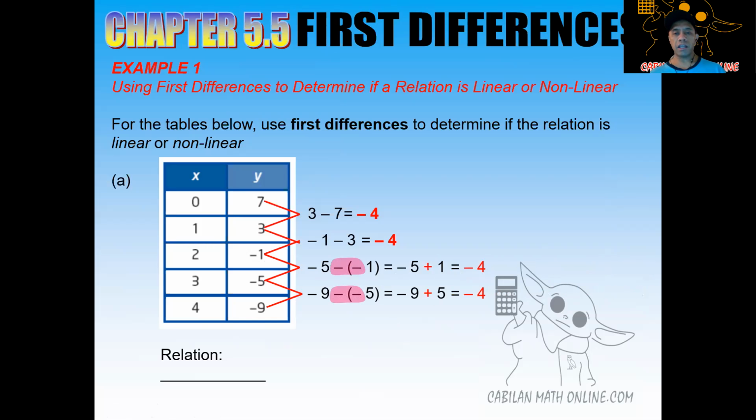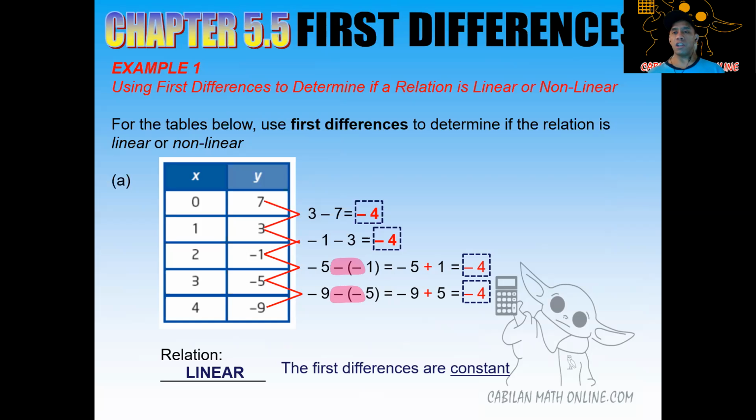Now, double check the numbers I have on the far right hand side in red, and you notice that all of them are the same. Since all these numbers here are the same, this particular table of values will be linear. Now, what I want you to do right now is pause the video and work on the next questions. Again, first calculate the first differences, and then based on the first differences, determine whether it's linear or non-linear. So you only have two possible answers.